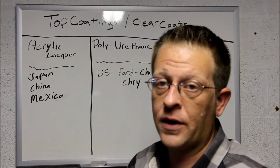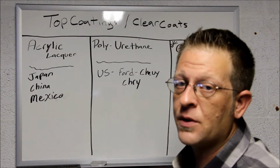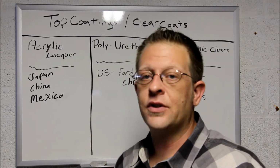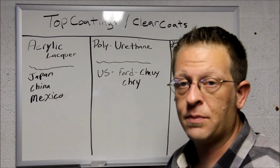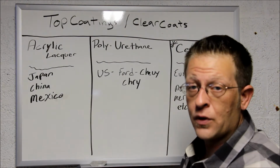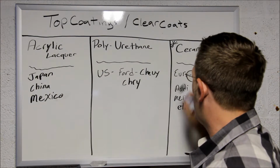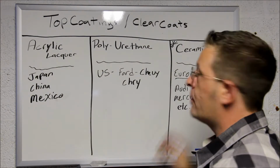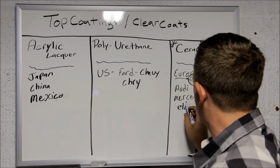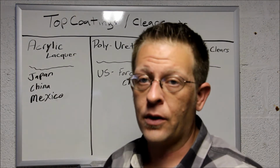You can't just put it over the clear coat on the car and think it's gonna mask the swirls, okay? There's a process in between. Just go below where you see these videos and you'll see other videos on Optimum that explain that. But ceramic clear coats, okay? Ceramic clear coats are used in Europe, overseas, in the old world. Audi, Mercedes, Porsche, Ferrari, they all use ceramic clear coats.